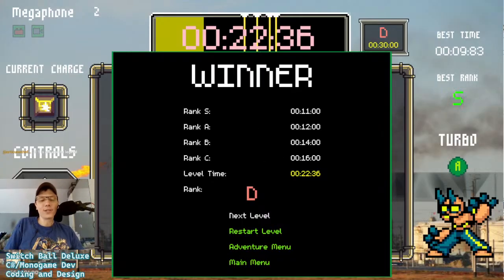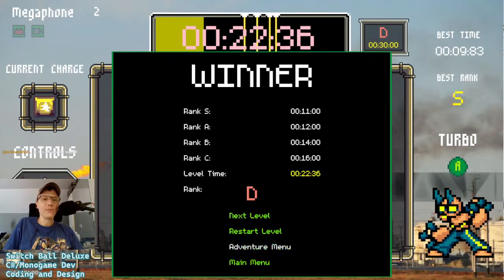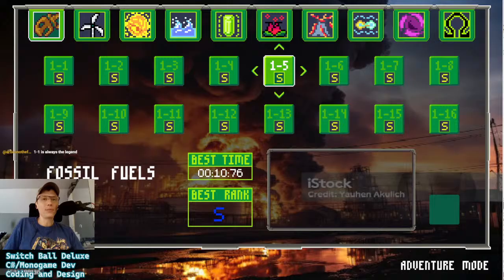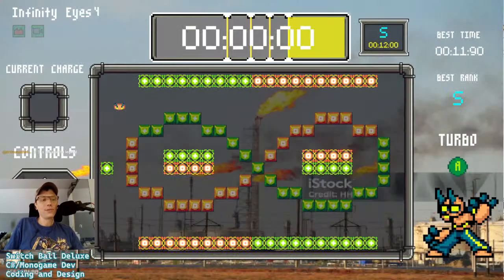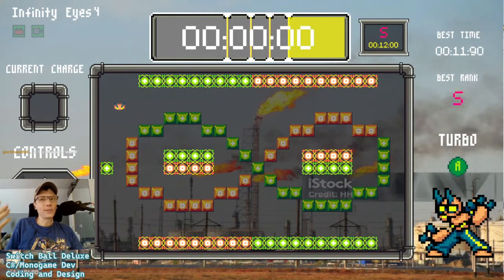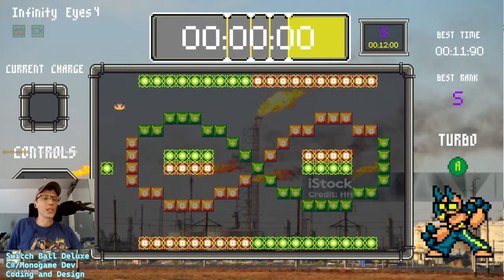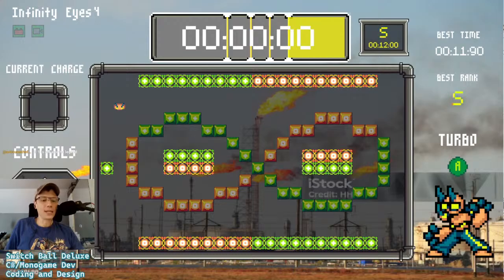These first levels are introducing you to the mechanics of the game. So that was a speed level. If we move forward a little bit, they get a little bit more complicated. So Switch Ball, one of the big things about Switch Blight, the character in the game, is that you're constantly switching colors. That's kind of the main mechanic of the game.